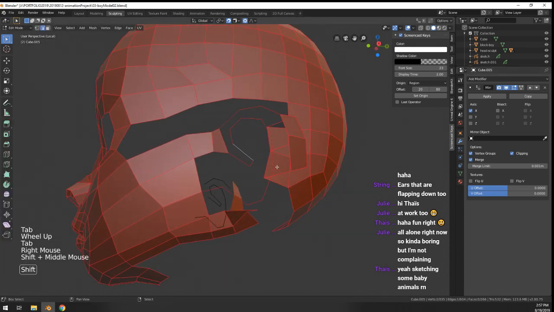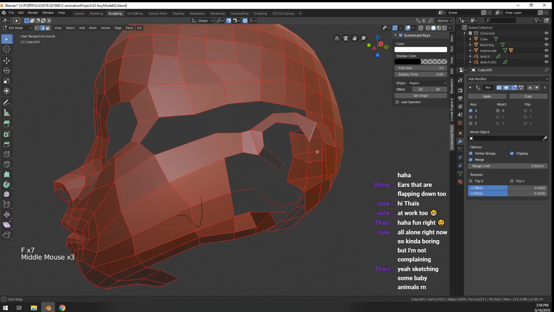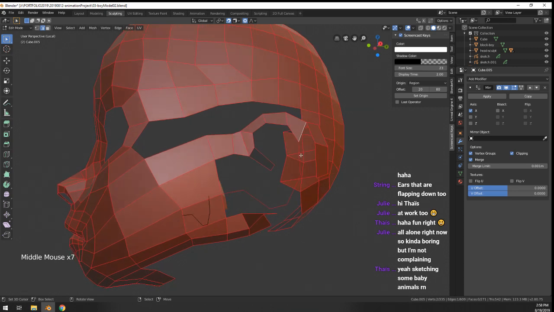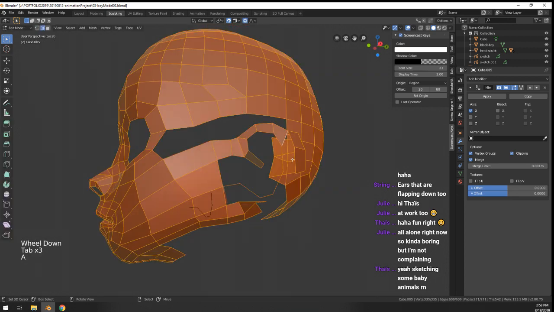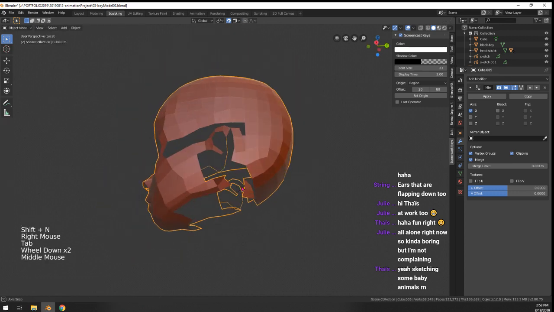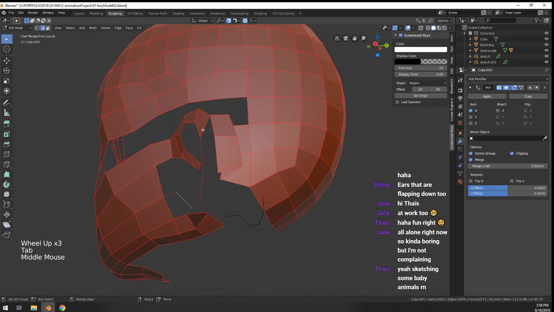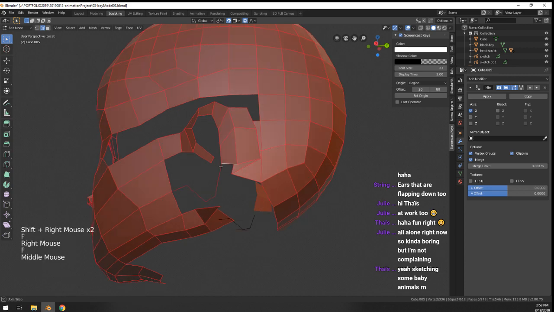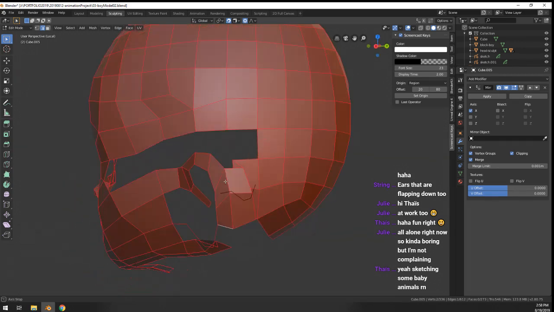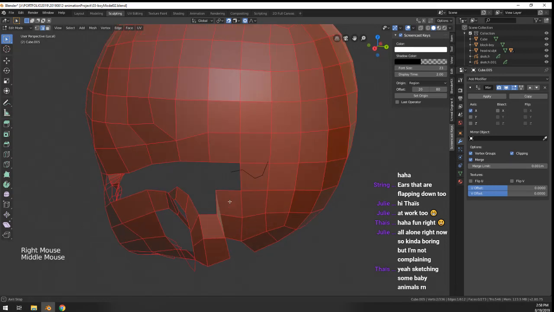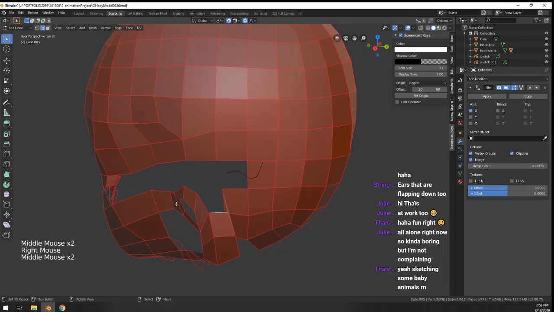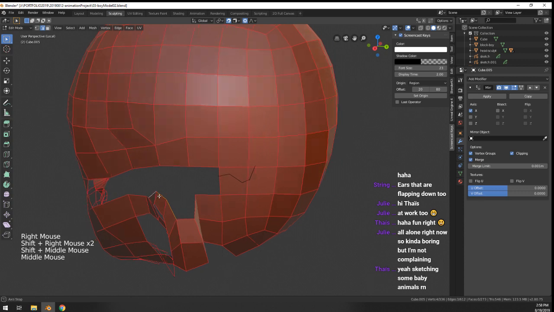Let's see here. But I already filled these up, to get a sense of how the ear should look. Guess I can't work myself into some trouble right now.